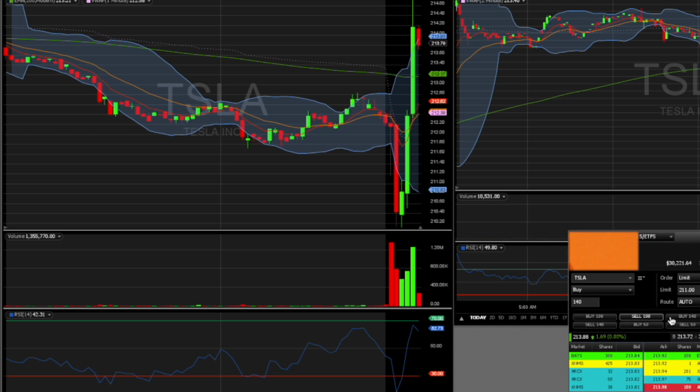So what's cool about the limit orders is if I keep hitting the buy order, I set it so that it'll switch to right here. You can see right here, 213.75. If I hit it, it'll go to that area. So it'll just be ready at that nearest level. So let's just watch it. Let's see where it goes. I'm looking at the rest of the market. You can see like Nvidia is at 602.